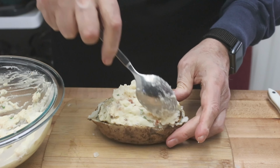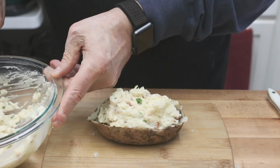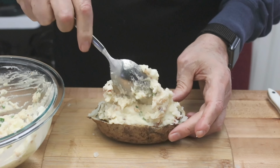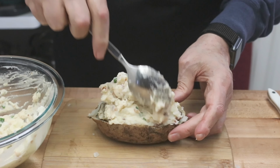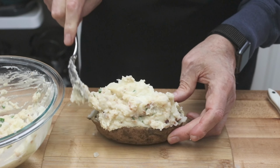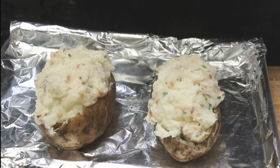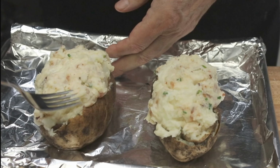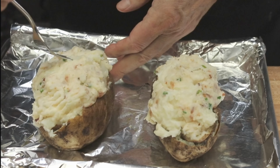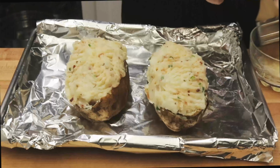Now spoon the mixture into the potato skins, dividing evenly, of course, between the 2 shells. Take your time and shape them nice and rounded with a spoon. I guess you could also use a pastry bag and pipe them in nice and fancy, maybe next time. Place them on a foil-lined sheet pan, and now take a fork and make little ridges all over the surface. It's going to help give it a nice browned appearance when you bake them again.